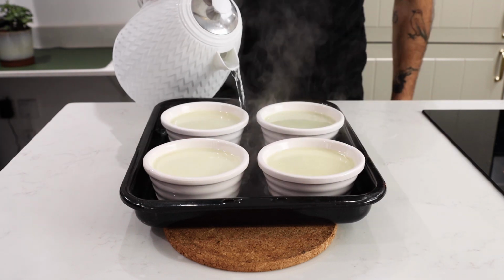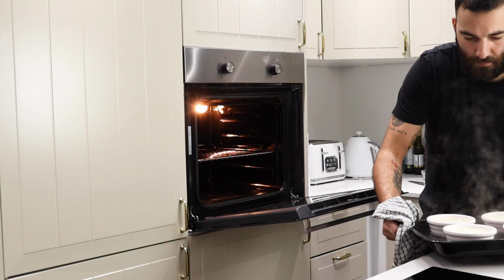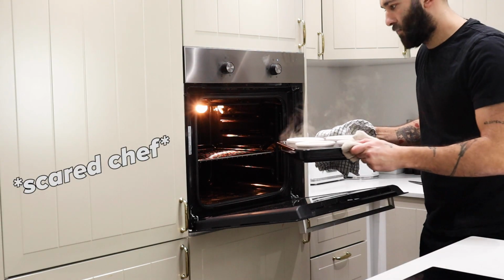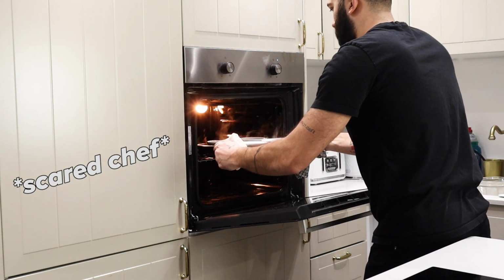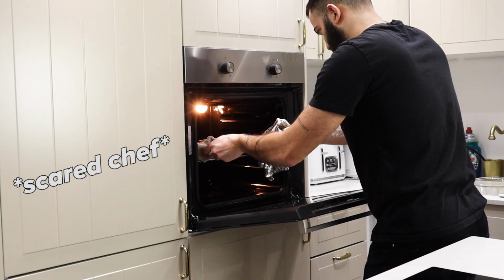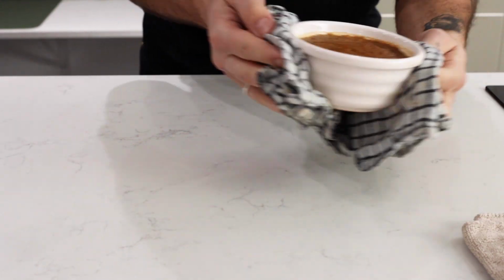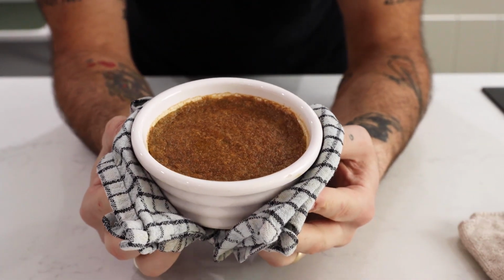Place these into a deep tray, then add boiling water 1/4 of the way up the ramekin. Now very carefully transition this into your preheated oven. Oh god, this is so scary. Bake at 180 degrees Celsius for around 35 minutes.